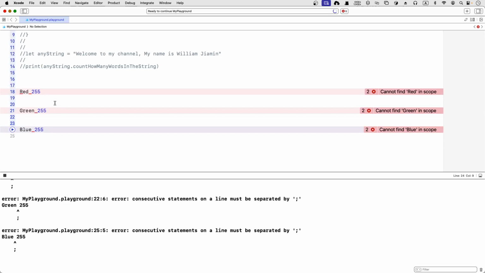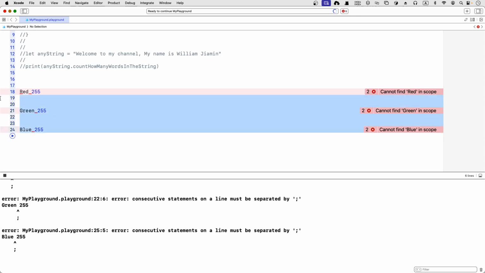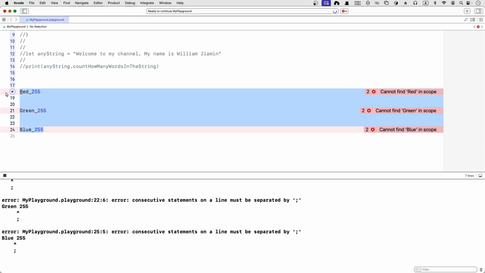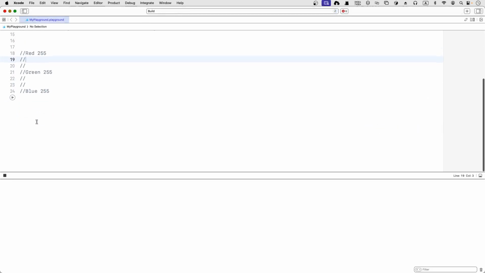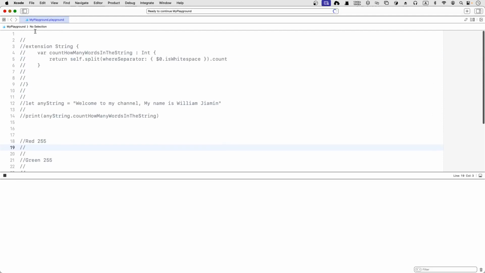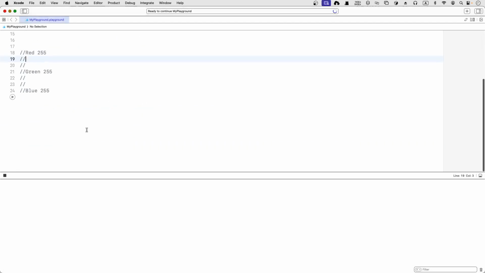So instead of just manually typing RGB's value every time you want to initialize a color, you can just use extension to get an initialized value, and then every time you generate that, you just use the initialized value. Okay, yeah, let me just give you an example of it. So for example, you can say adding the extension of UI color. So let me just show you guys how it's done.